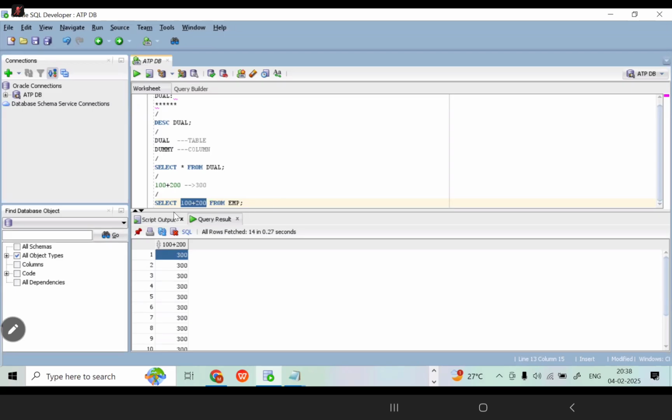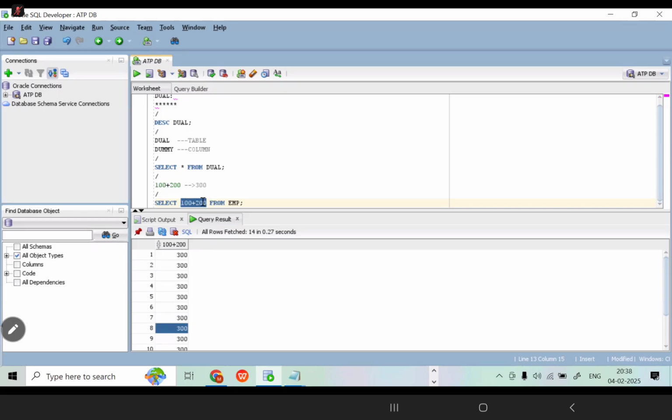If I pass the mathematical value into a table, will we get the accurate result? No. Why? Because your table has 14 rows, so the output is also printed 14 times. The system treats this as a column.